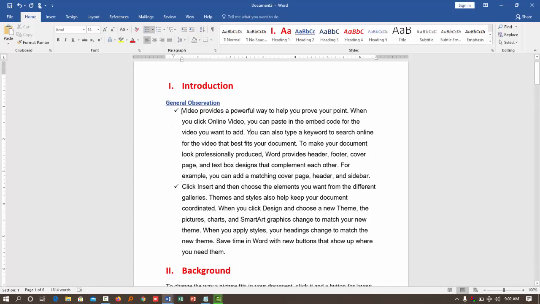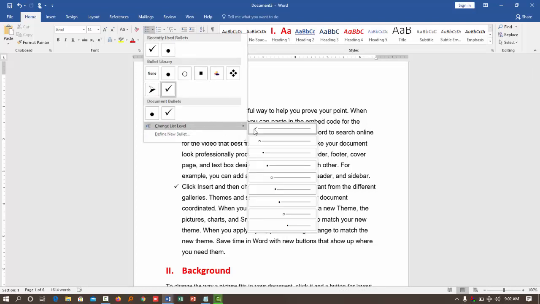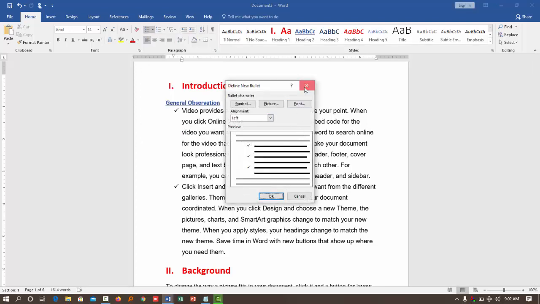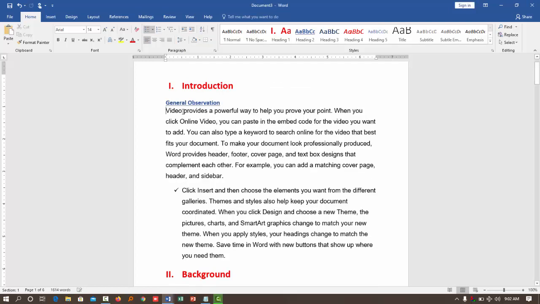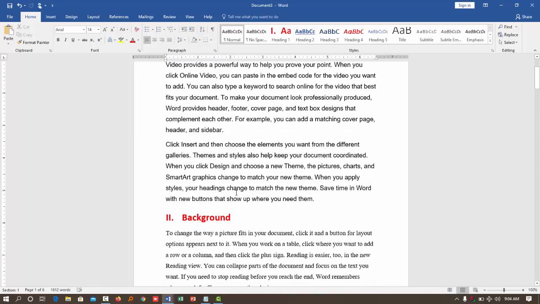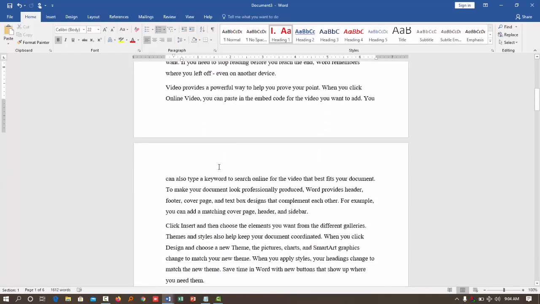And also this one, you can see that here we have these buttons, the bullets. Here we have a number of them. You can change the list levels, you can do whatever you want, you can define a new bullet if you want. It will help you to keep track of each and every idea separately. Usually this can be used if you have too many examples in a series. You can do whatever you want if you want to design your document.